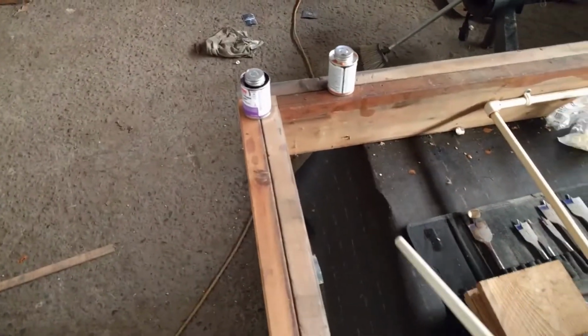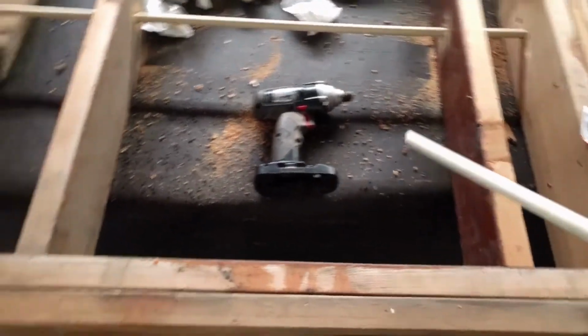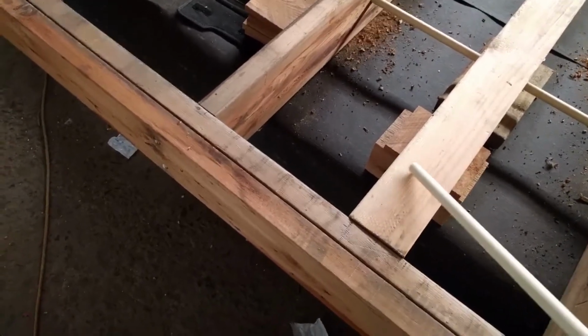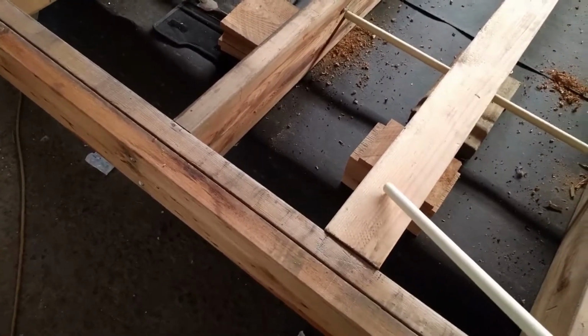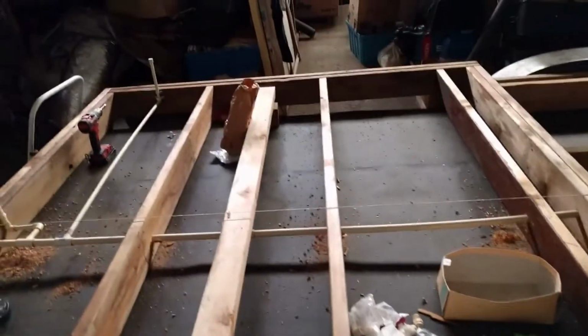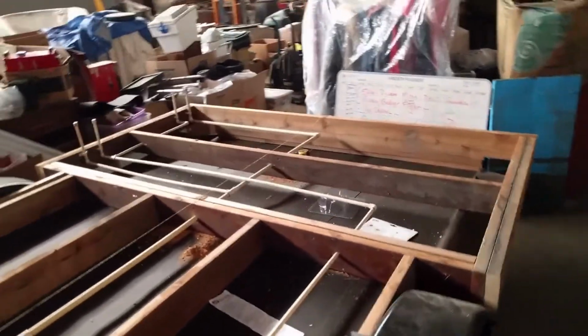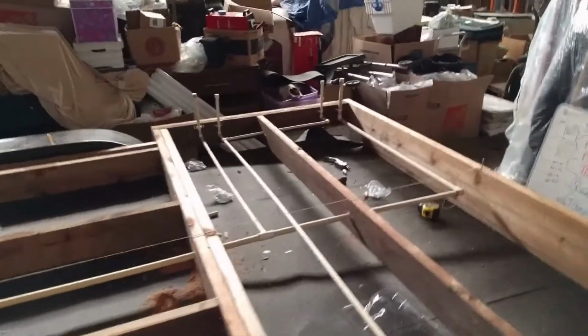But first I've got to build my blocking right here, in between every one of these. And I've got to put this 2x4 wall onto that. It's just a floor brace is what it is. And that's where I'm at on this right now. I hope I wasn't too obscure with it. I tried to show you a little bit of how I was going to do this. And I'm going to continue on, and I'll bring you back when I get a little more done.